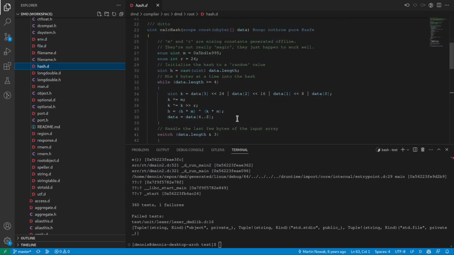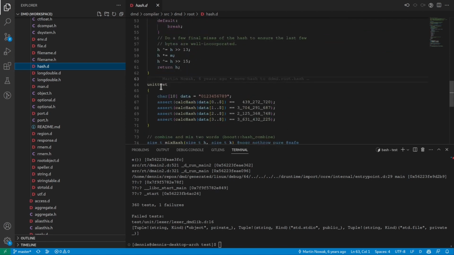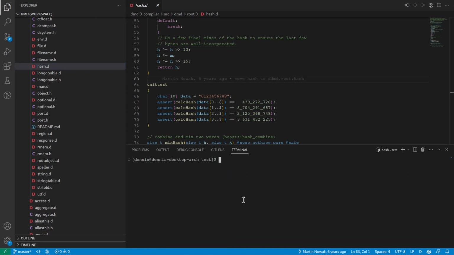And scrolling down a bit, you'll see a plain old unit test. To run these, go outside the test folder and enter the source folder, from which we also built the compiler. Now invoke build.d again, but with the unit test argument. And this will run all those unit tests.